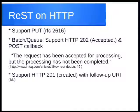First, I know that there was a switch from using PUT to PATCH. I think supporting PATCH is a good thing, but it's not actually in RFC 2616. It's not completely standardized, and PUT is assumed. Every REST client is going to expect to be able to support a PUT request to write back to the server. So I think we should add that in there. I realize that's not easy because of field-level permissions handling. So it's going to take some thinking about the best way to do that, but I think we'd be missing a major piece if we didn't have some support for PUT requests that do something sane that a client would expect it to do, because clients aren't going to know to then try PATCH when they get a method not supported response from their PUT request.